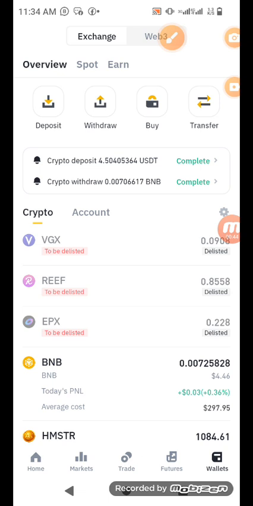Now, if you put money in any token, maybe in Binance, in BNB token, BEP20 or whatever, you cannot convert that on SafePal. So you need to have your coin on Binance. You do the conversion and then send to SafePal to start that business. So that's why this video is very important.